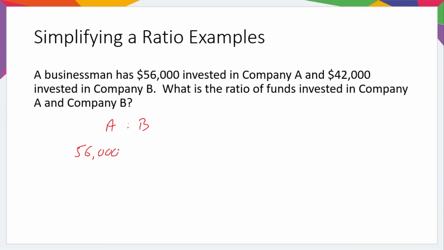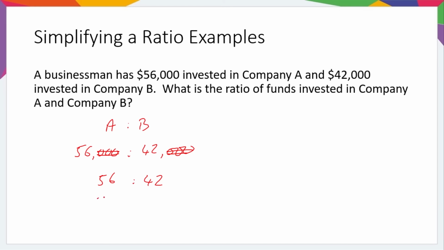So 56,000 to 42,000. Now straight away we can divide both of these numbers by 1,000 without any thought whatsoever. It would be a mistake at this stage to divide by 2. Let's just chop off the 3 zeros both sides. So our ratio is now 56 to 42. Now again, it's all about times table recognition. My times tables are pretty sharp, so I can go straight to the simplified ratio from here, but you might struggle because it's quite an obscure times table here. But we know they're both even numbers, so let's divide by 2.